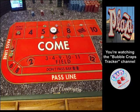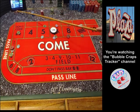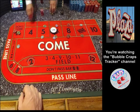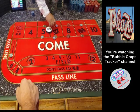Anyway. All right. So I'm going to run one, maybe two comebacks out there with just minimal odds. The pass or the inside? Pass and inside. He needs to hit like 3 or 4 numbers here. Back to back. So we pulled the don't, which was good. And we're going to get paid for the 6. So small recovery working now. I'll go ahead and take a quarter odds and press my 8, please. Thank you.